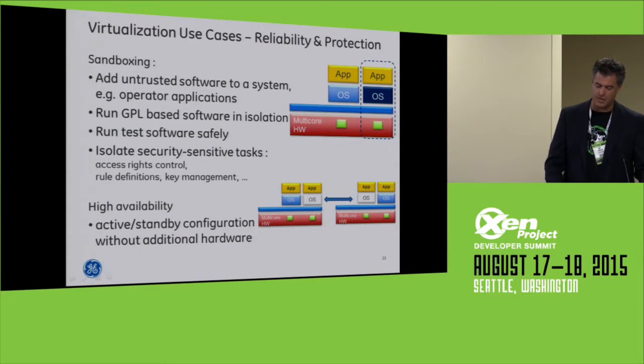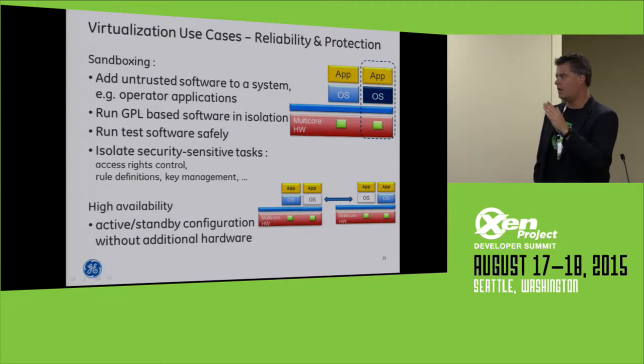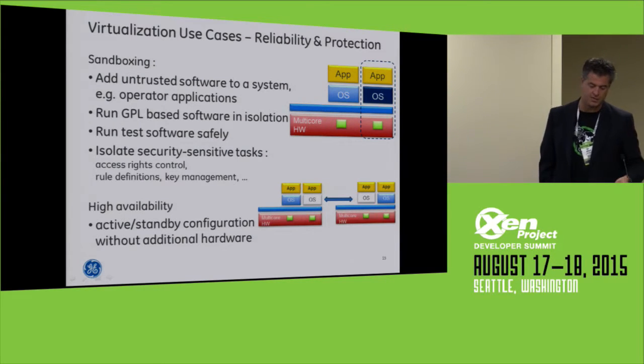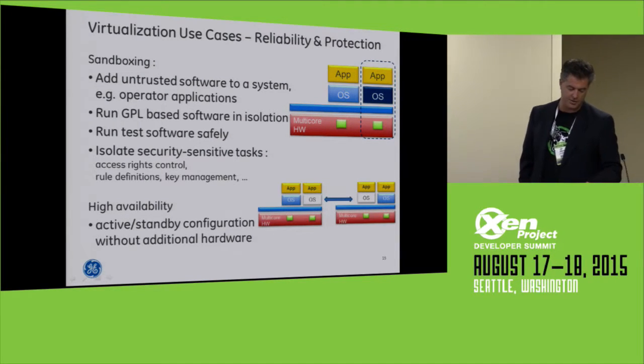The second is that we can start thinking about how do we have maybe some trusted instances, and how do we have things like high availability? One of the things I can tell you GE struggles with, whether it's Xen or any hypervisor, is this whole thing about high availability: how do we manage applications so that this application must run? And if the temperature of the box starts going up, okay, we want to run this app, take away a CPU core, move it over to this other one. We need to have some of those sort of dynamic tools built in. So a lot of the work that we're doing right now has to do with high availability.